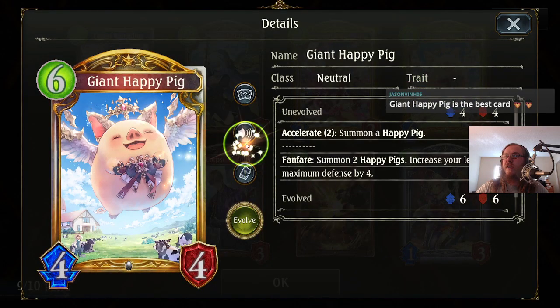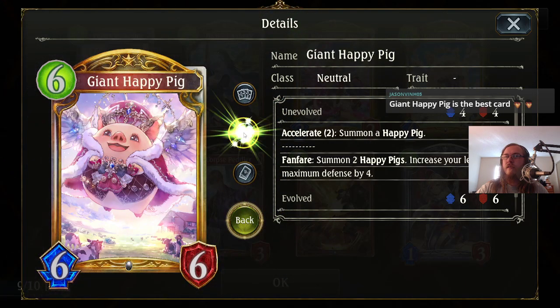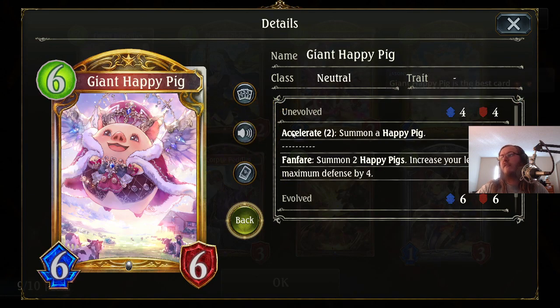Giant Happy Pig! A super-sized serving of happiness. Smile, Oinky. Sparkly, Oinky. Oinky, oink. A super-sized serving. Happy tummy, happy Oinky. Happy tummy, happy Oinky.